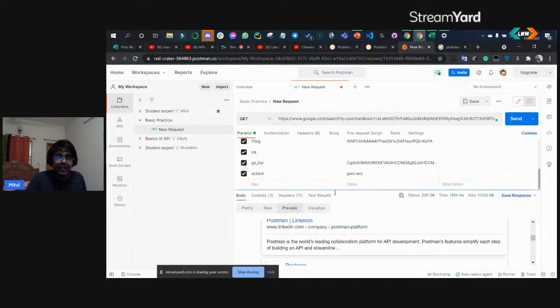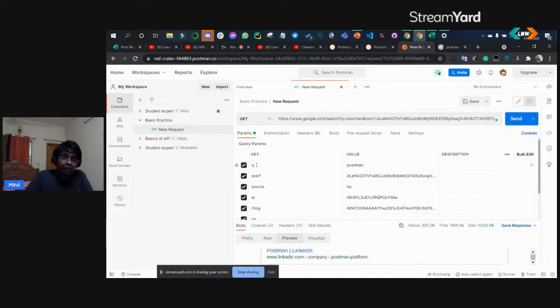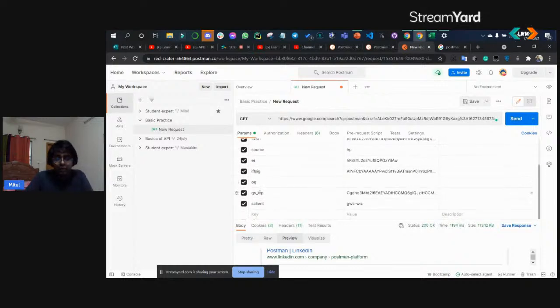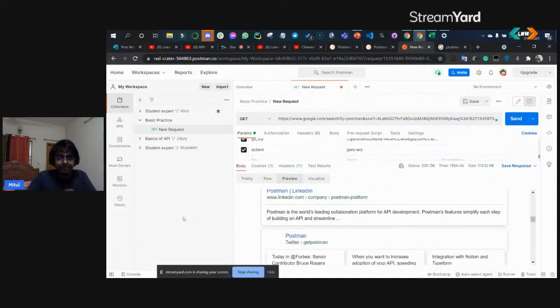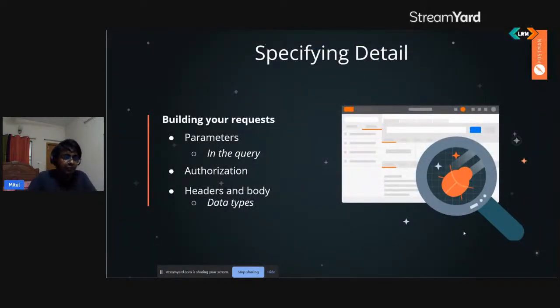So what is happening here? We are providing this API a link asking for the results, using a lot of parameters. Today we are not going to use all of those, just the basics. Just know that it deals with parameters. The link has some parameters, and it also has values. Okay, that was it. Again, let's go to the slides once more.